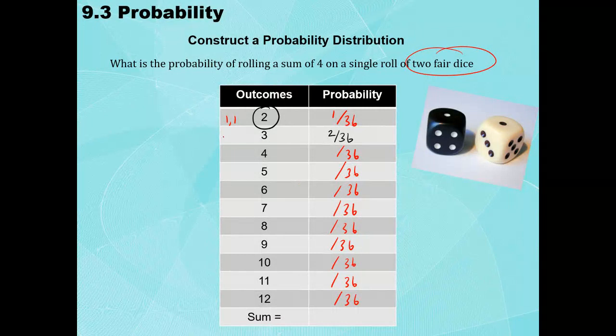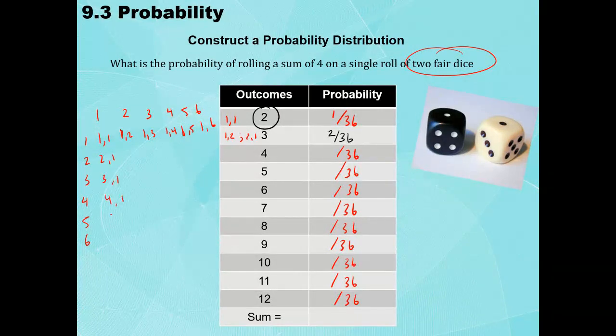My only way to do 3 is if I roll a 1 and a 2, or a 2 and a 1. So there's going to be 2. Well, there's a nice way I could write this out. I'll say this is one of mine, 1, 2, 3, 4, 5, 6. And the other one, 1, 2, 3, 4, 5, 6. Right? And you see a nice line out of it. So I can get a 1 and a 1, a 1 and a 2, a 1 and a 3, a 1 and a 4, a 1 and a 5, a 1 and a 6. You get a 2 and a 1, a 3 and a 1, a 4 and a 1.